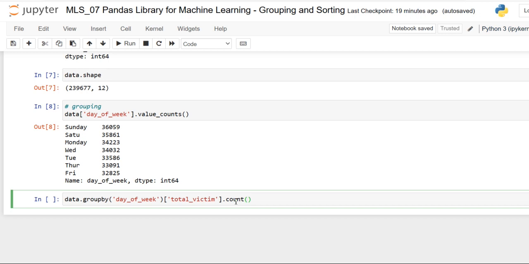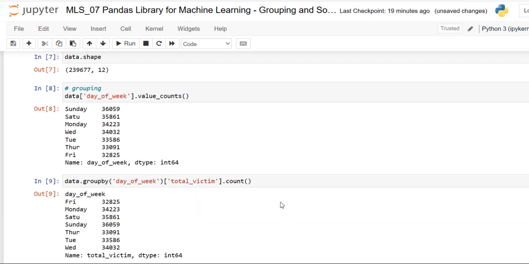And observe here we are making use of the group by function, and the first key is the main feature, and from that, what you want to be listed. And observe, dear friends, here Friday is 32,825.